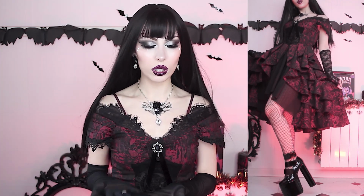Since this was my first time trying this brand, I wasn't really sure what to expect in terms of sizing and quality. There is a very detailed size chart on their web, but still, you don't really know if things are going to be really stretchy or not. This one is not stretchy at all, so be careful with the measurements and maybe don't size down if you're in between sizes because it's not stretchy.